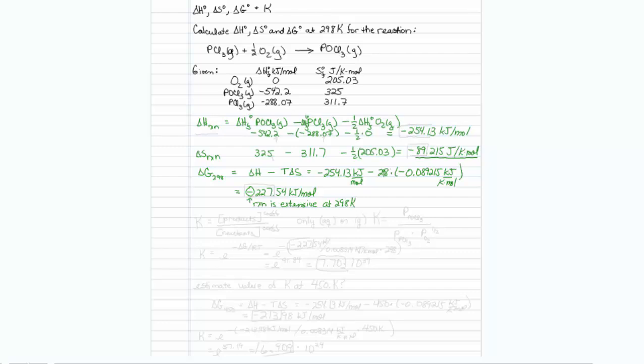The next part of this question asks us to figure out the equilibrium constant and then calculate its value. First we'll write the expression. K is equal to products raised to their coefficient over reactants raised to their coefficient, and an important thing here, we only use either aqueous state or gaseous state.